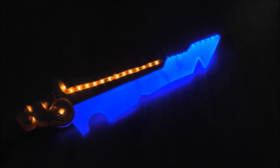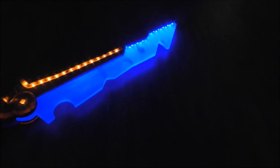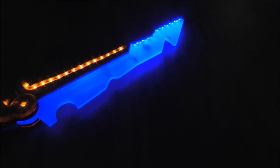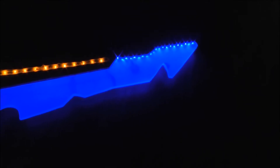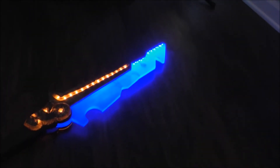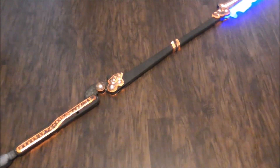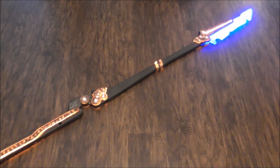The blade is acrylic. In the game the blade is kind of this wispy, ethereal blue that just sort of appears with blank spots. In order to get those blank spots I clear-coated certain spots, which didn't quite turn out as well as hoped — you can't really see them up close, but from a distance you can see it. Overall I really like it.